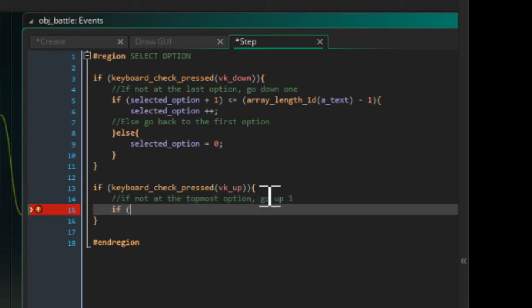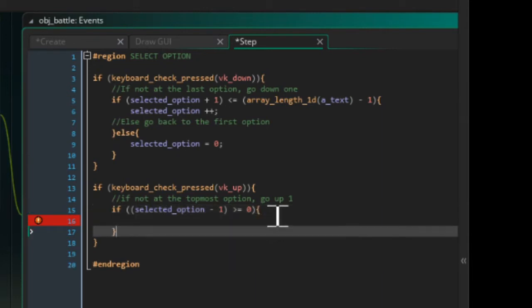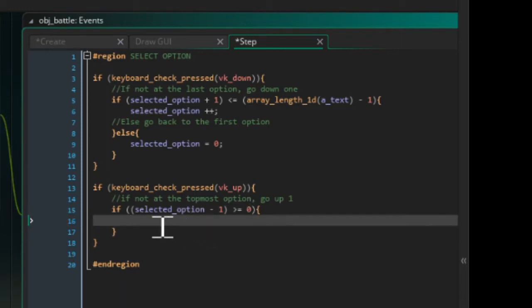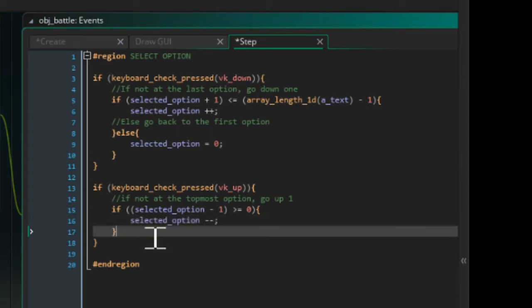So if selected_option - 1 is greater than or equal to 0, then -1.